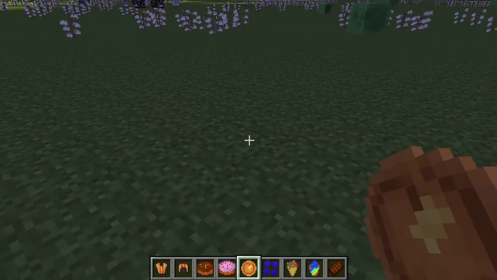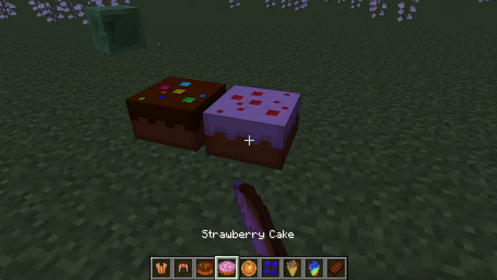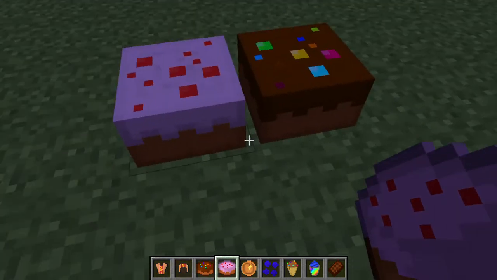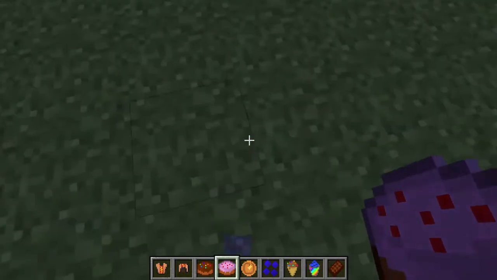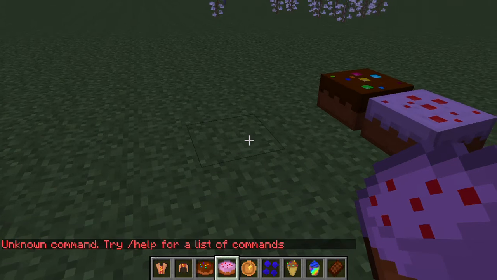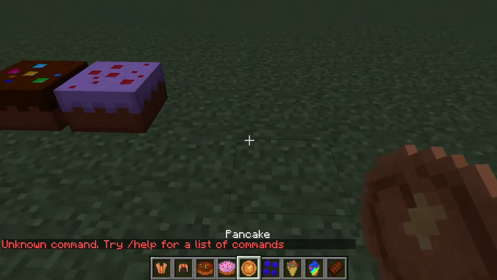Okay. So you can actually place down these cakes. No lie. Now that kind of looks like a normal cake. I'm sorry guys, but I can't show you how it really looks because I have no idea how to set time to day. If you guys know how to, tell me in the comments below. I don't know if I have to put that sign right there. But yeah, unknown command. I'm not getting a command block, but yeah. Then you have a pancake.